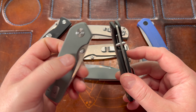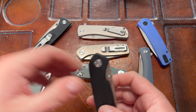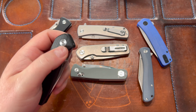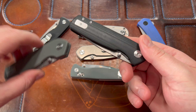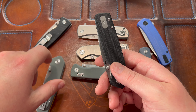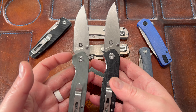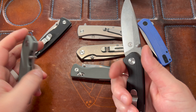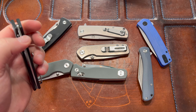He came out with the production model. You can actually get it with bigger thumb studs — they don't look different but they feel different. I get a better grip and don't feel poked at all. Access to the liner lock is fantastic on this one, and he went with contoured G10 — just so much nicer. You have a jig G10 backspacer you can dye any color. And there's a much better choil here to grab into. The Spiro has become a staple of Asher Knife Company.